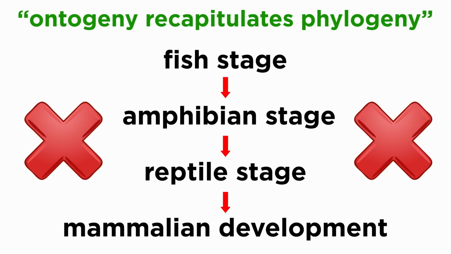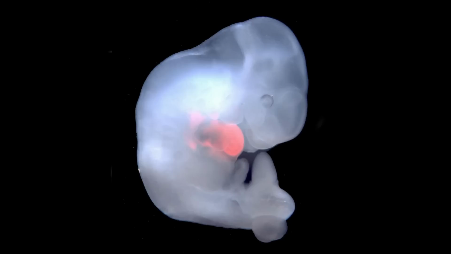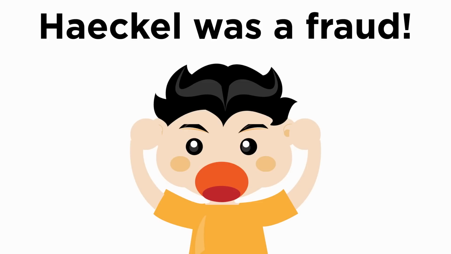By this, we mean that a mammal doesn't go through a specific fish stage, followed by an amphibian stage, and then a reptile stage, and so forth. Later embryologists recognized the extreme similarity early on, but that embryos then diverge radically in morphology. The drama enters when people accuse Haeckel of fraudulence.